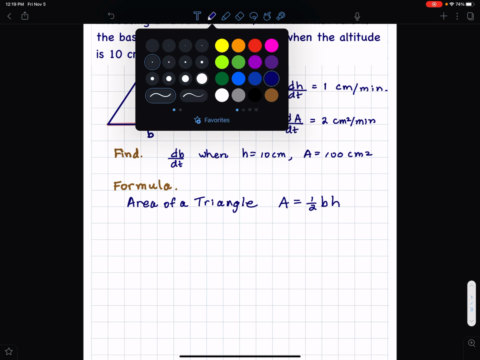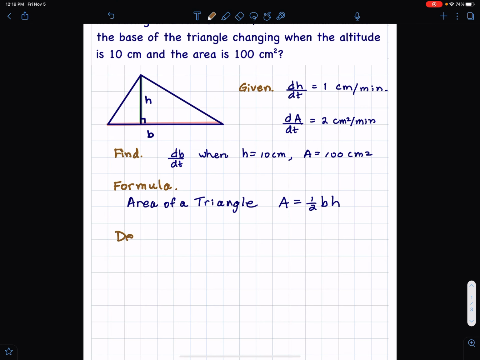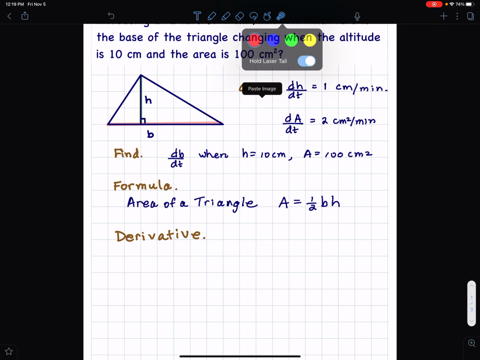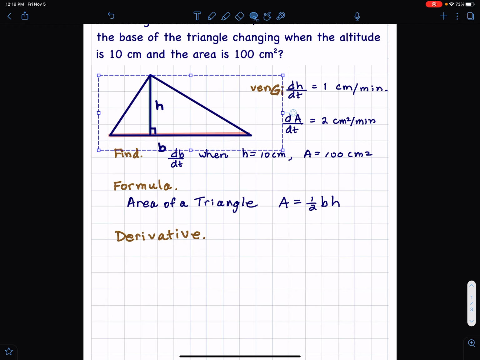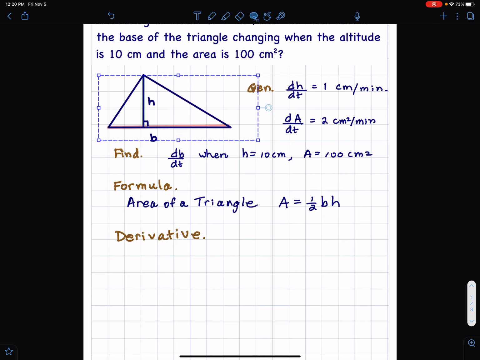And now what we're going to do is find the derivative, and we do the derivative before we put in A as 100 and h as 10. We don't want to put h as 10 and A as 100 because they are changing. For whatever reason, this is not just a triangle that's sitting there. It's a growing triangle, apparently. The height's growing and the area is growing. So something's going on with this triangle. Maybe I could demonstrate with this program here. It's growing. See, somehow it's growing.